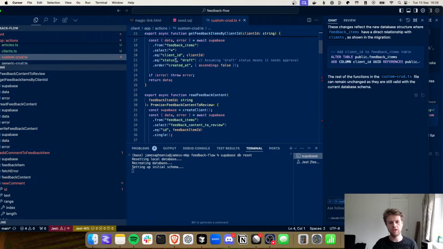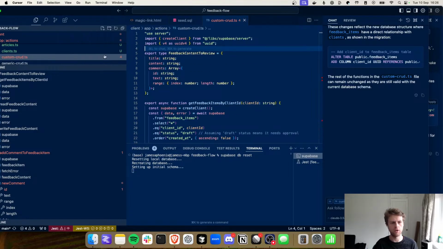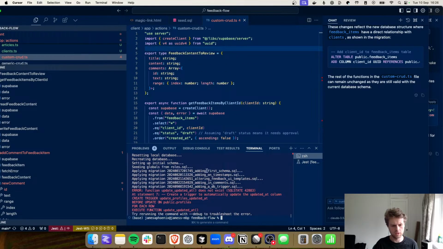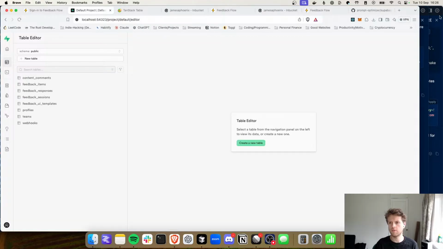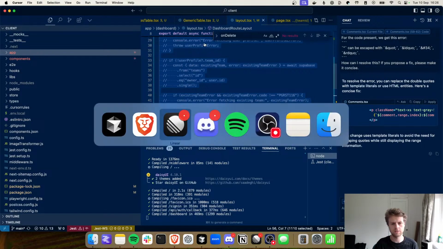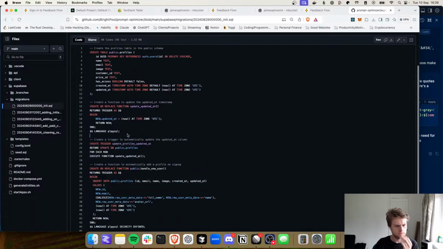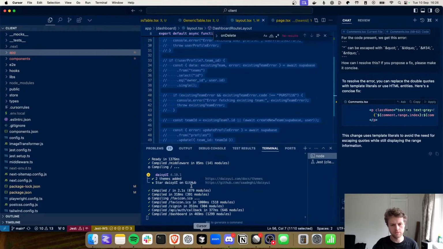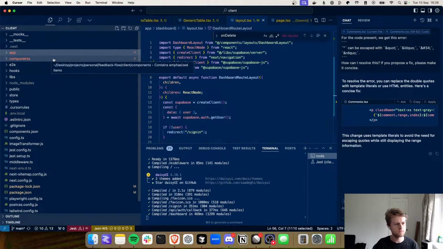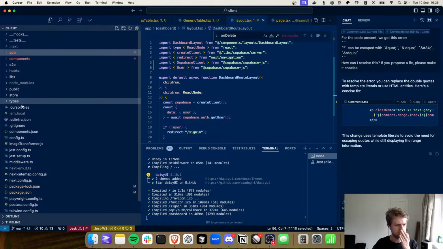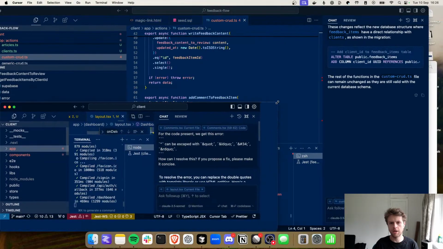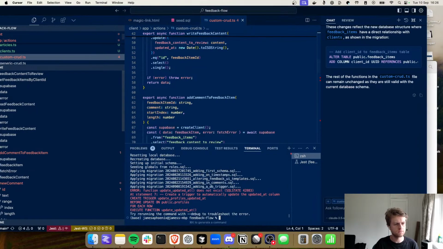Could we also change it so that updated at, which doesn't exist, is added? Oh, we need a function for that as well. Let's go back to this one here.